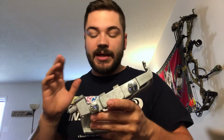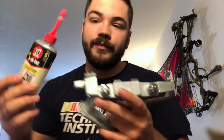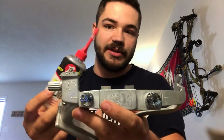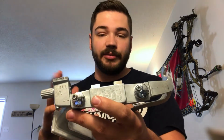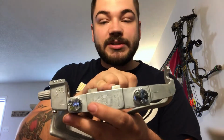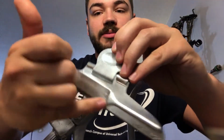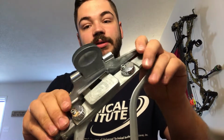So the last thing you need to do, this thing is made out of aluminum, so keeping it up to working order is not much of anything at all. The only thing that I would recommend you do is take a little dab of, I use 3-in-1 oil. Really nothing. You can use WD-40 or anything. I just use this because it's precision application, keeps it clean, and this stuff does very well. I even use it in my shotgun as an emergency lubricant if I need to, because it is a form of CLP. But I put just a small dab here, and I'll rub it in with my finger, and then on the back of my helical clamp, I will rub some in right here. That keeps it from rusting, and it allows it to very easily slide up and down without any effort.